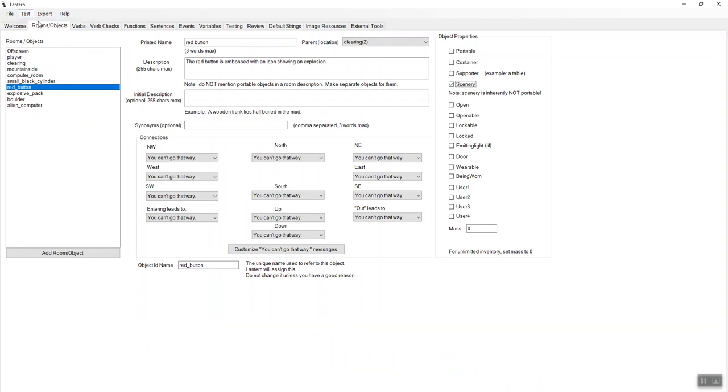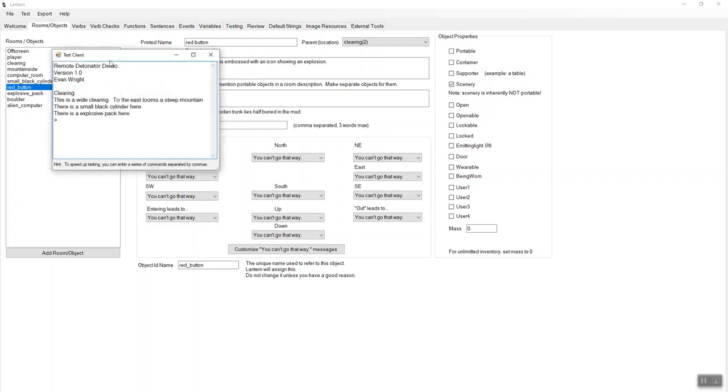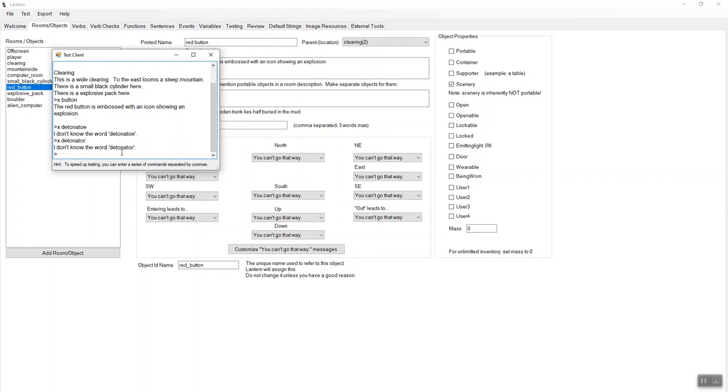So let's run the player, and you can see there's a small black cylinder here. I should be able to type examine the button, and it says, let's examine the detonator. Oops, examine detonator. Why did that not work? Oh, because it's a cylinder.